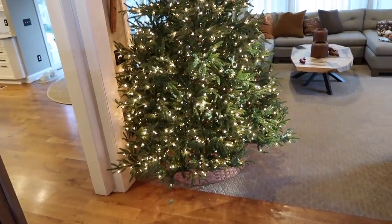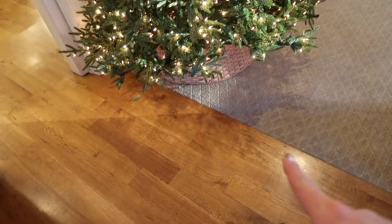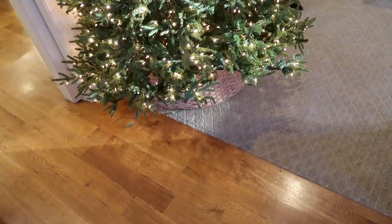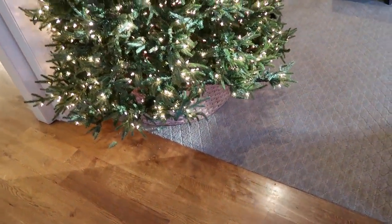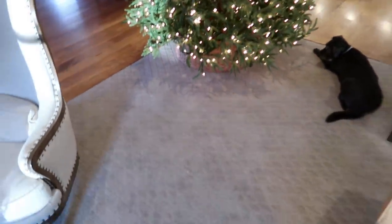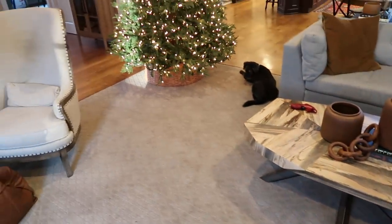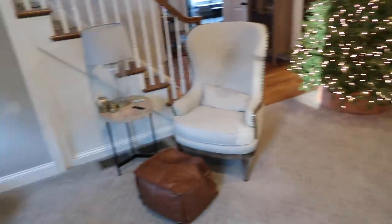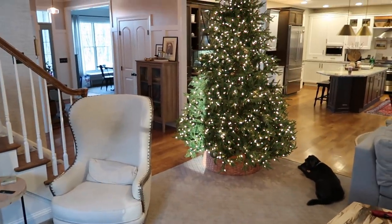A lot of you are going to ask where my tree skirt is. It is really hard to find tree bases large enough for 10-foot trees. This one is from, I think, the Amish Basket Company — I'll leave them linked below. Their shipping was amazing, the product is incredible, and it even gets larger than that. I have a vision for this year: we're not overdoing it — it's going to be simple and natural with lots of greenery. There are a handful of things I won't be able to do this weekend, like my island, because I ordered a piece for it that hasn't delivered yet.